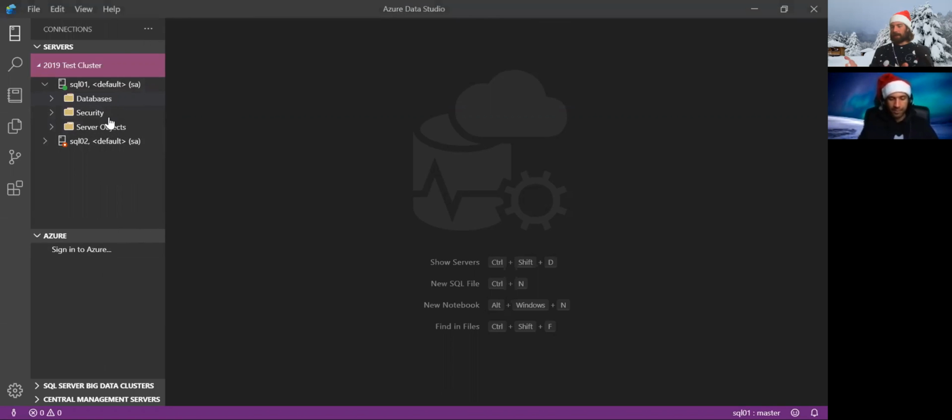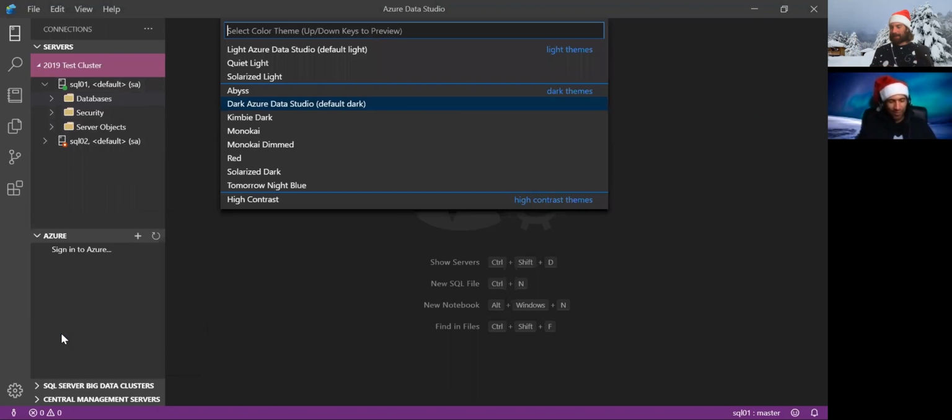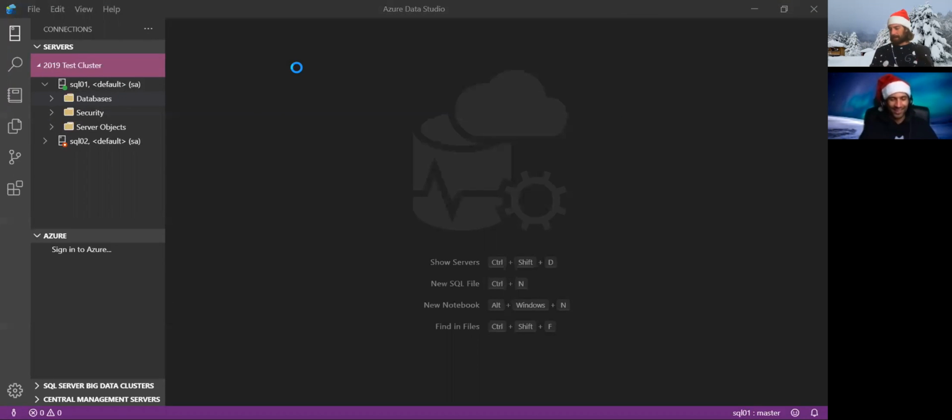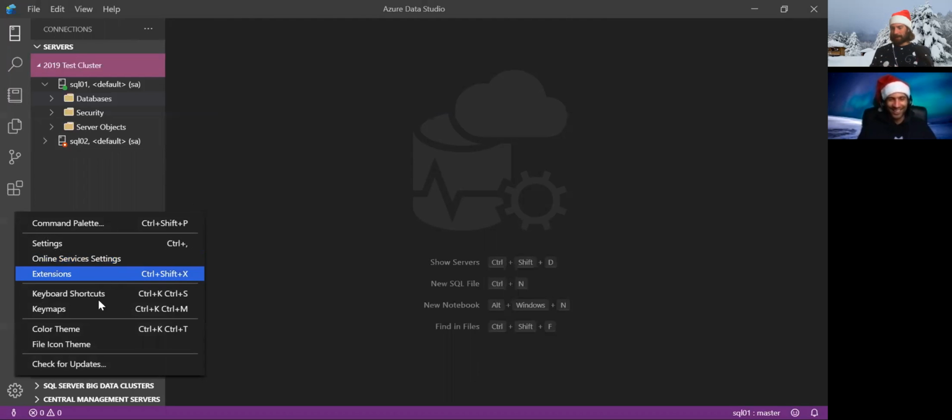And yeah, we've got the dark theme. Love the themes, the themes are great. Can't go wrong with a dark theme. In Management Studio, we get the light theme or the blue theme, whatever they call it, but it doesn't make any difference. They teased us, didn't they, in the early pre-release version of Management Studio. They put the dark theme in there. Great. And then the actual version came out and it was gone again. Yeah, we got our colour themes.